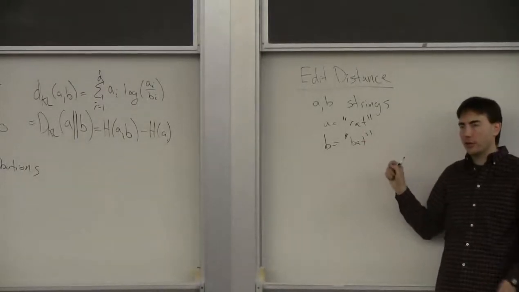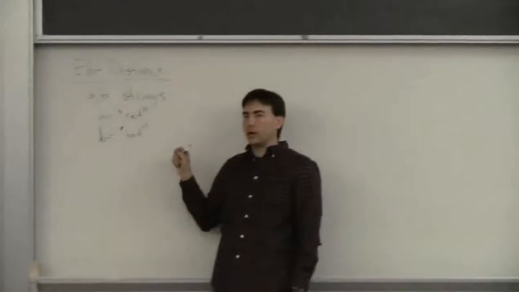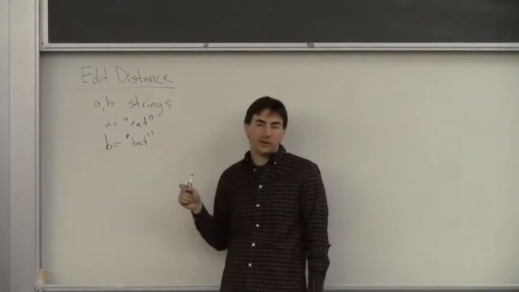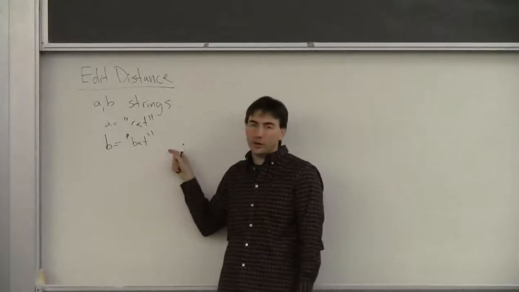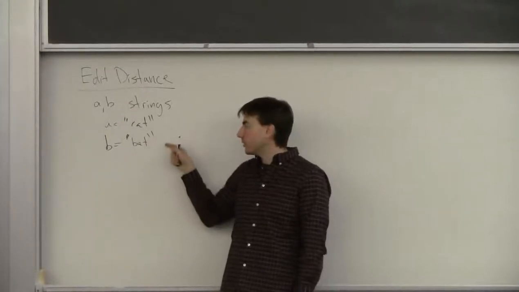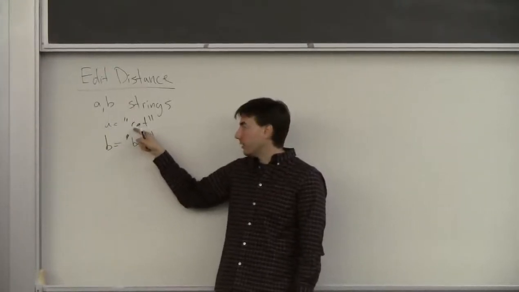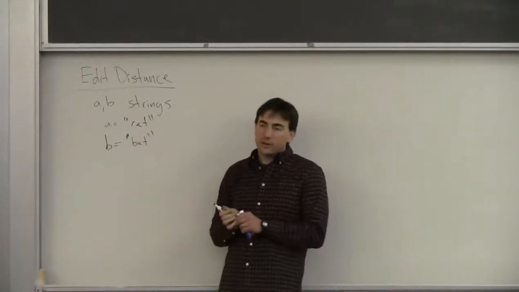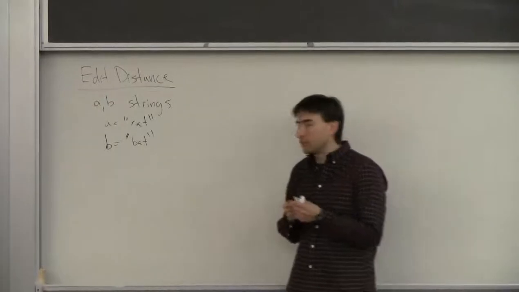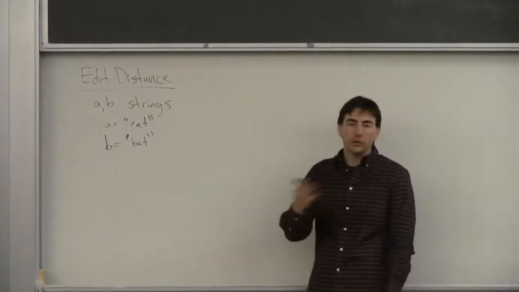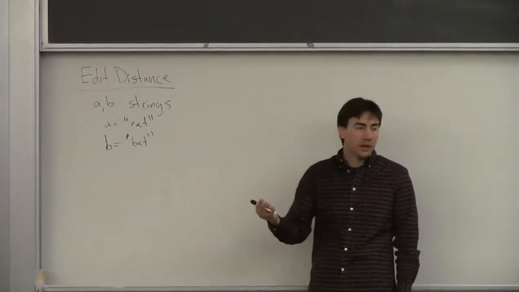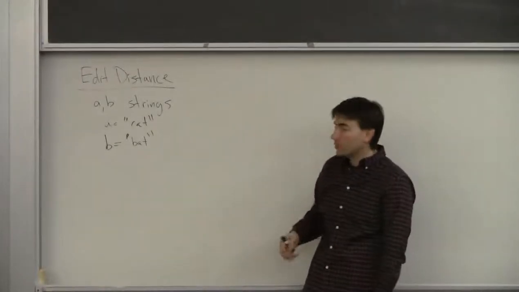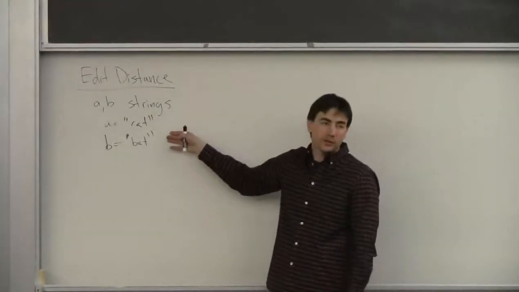you have to either replace or insert a new character or delete a character in order to get from one to the other. So the edit distance between these two is going to be 1 because you can replace the C with the B and you get the bat. So this is very common in measuring the distance between words. So when Google is doing spell check when you're typing, or they're trying to suggest other things to search for, they're usually using something like the edit distance.